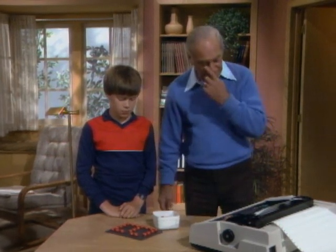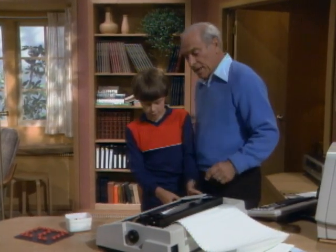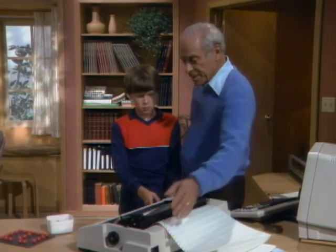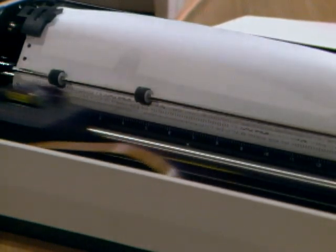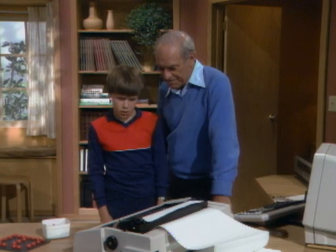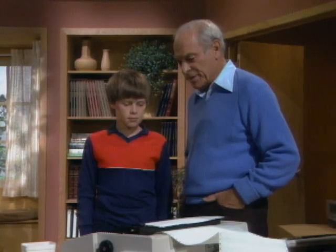Now, in fact, I've got it all set up. Come on over here and take a look at this. You hold that switch down right there. All right. And I can turn on the printer, and it's now going to print every one of the wire combinations that's in the printer. Okay, I'm holding it down. Okay, now let go. Here they come. Wow. Some of them aren't letters. No, they have all kinds of graphic symbols, too. Yeah. Notice it's printing in both directions, too. Backwards and forwards. Backwards and forwards. So that's how you gain a lot more speed by using printers that are designed specifically to work with computers.